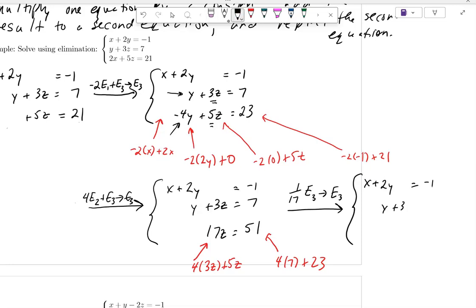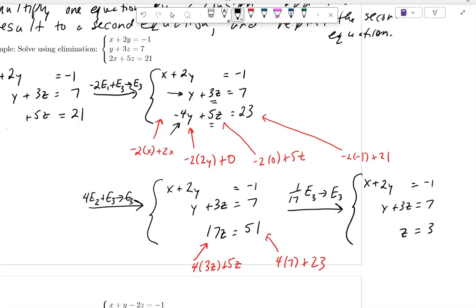That doesn't change the first equation. That doesn't change the second equation. The third equation becomes z equals 3, right? This is that nice triangular form. We've got ones for my coefficient on the x, y, and z, and I see that nice triangle, right? This is what we're gunning for.